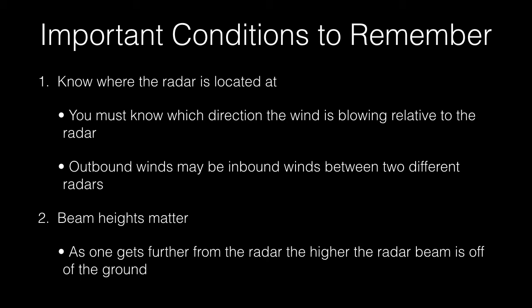And then finally, beam height matters. Basically, as you get farther away from the radar, the beam that scans the cloud is high off the ground, so you aren't always getting the lowest part of the cloud when you scan it with a radar. So you have to assume that as you go down, winds will get weaker with height due to the frictional force. So just keep these things in mind if you're ever looking at velocity products.